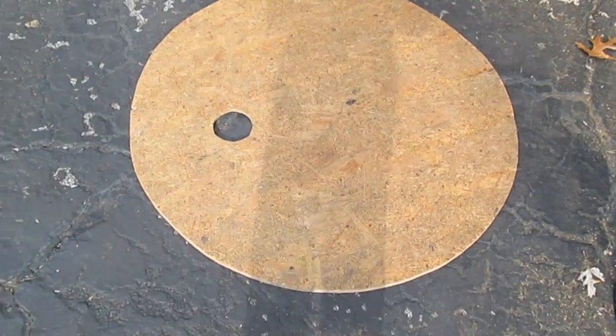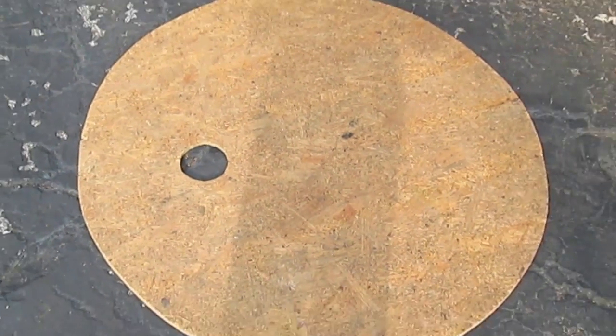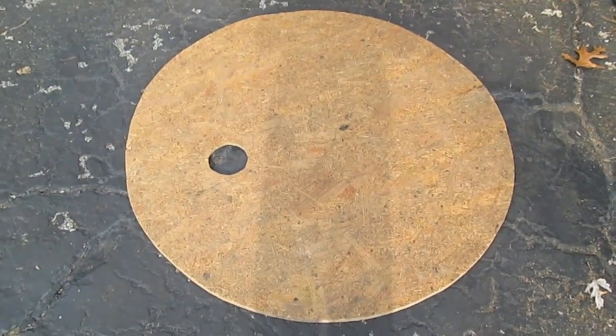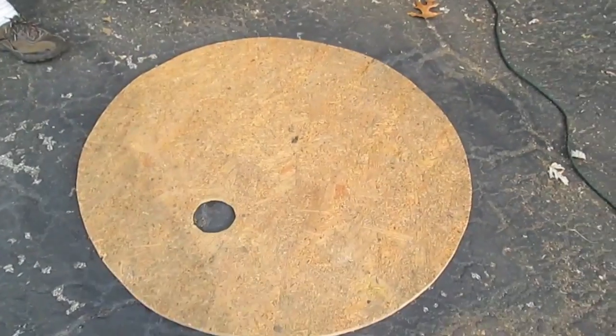At this point in the project, you can either paint it or not paint it. If you paint it, you have to wait for it to dry. But if you don't paint it, you'll be able to keep on working.